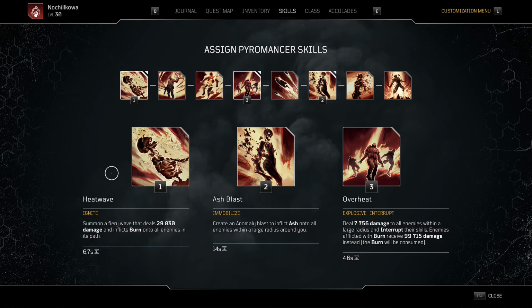First off, the skills we're gonna use are Heatwave, Ash Blast, and Overheat. Heatwave is mostly used to AoE inflict burn on mobs. We also use it to put debuffs on enemies so they will receive more damage. We'll look at that mod in a bit.